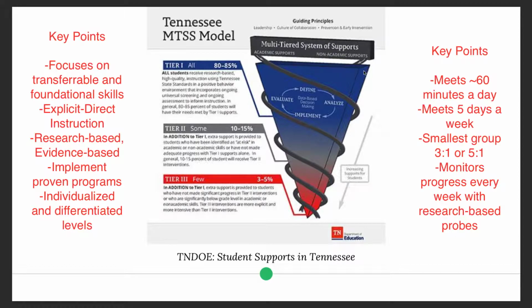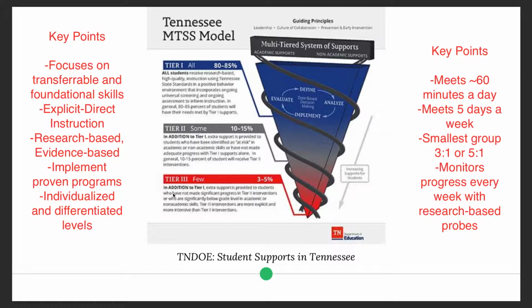Any one of those can help designate students for Tier 3, but usually the biggest two would be one, at the very beginning of the year, and two, connected to Tier 2. If a student, after several weeks and including the full 6 to 8 weeks of their time in Tier 2, is unresponsive, meaning that their chart, when you're looking at their data, levels out because they're stagnant or that their gap is growing, they're unresponsive to the interventions in Tier 2. So the data team most likely at that point will recommend for those students to move into Tier 3. And then they'll receive more intensive intervention services.